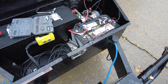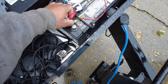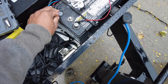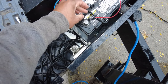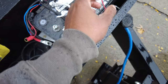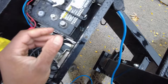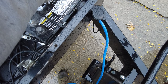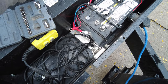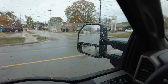This battery is absolutely cooked — it won't lift the trailer anymore. I'm unhooking it and going to try to warranty it. We tried to charge it and can't get over 10 volts — looks like two dead cells or something. The battery says 11/21, so it shouldn't be that old. Maybe I need to get a solar charger for this because I run it so hard. We'll head to the auto parts store.